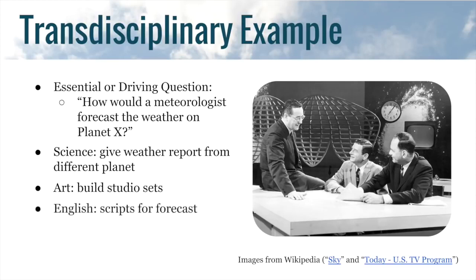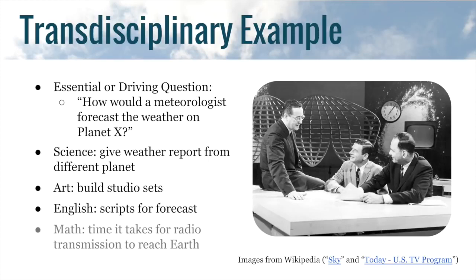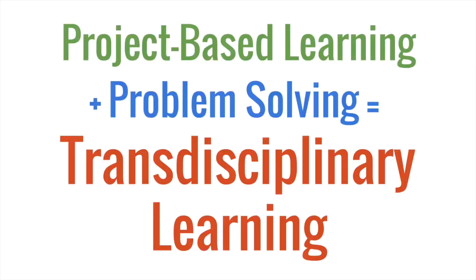In English, students would write out the script for the forecasts, and in math, they would find out how much time it would take for radio transmission to reach them from Earth. All of these learning opportunities from different disciplines help answer the real-world project-based essential question. It is important to note that you don't have to integrate all STEM disciplines in every unit. Project-based learning, or PBL, is very important to transdisciplinary learning. According to the book, project-based learning plus problem-solving equals transdisciplinary learning.